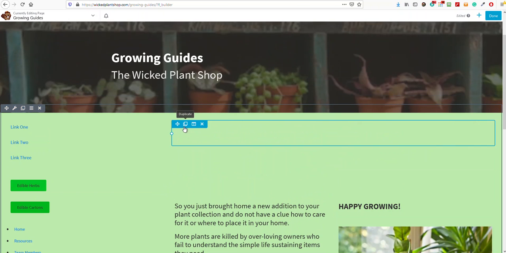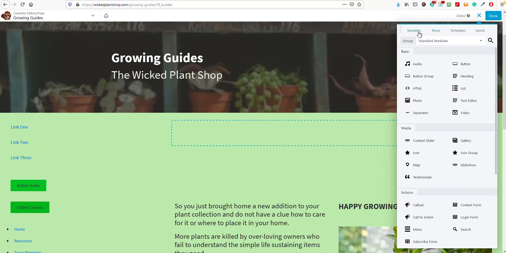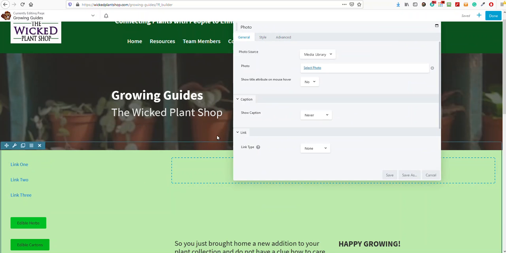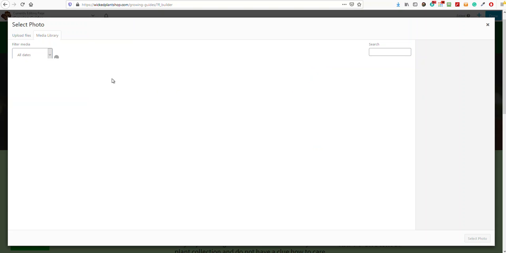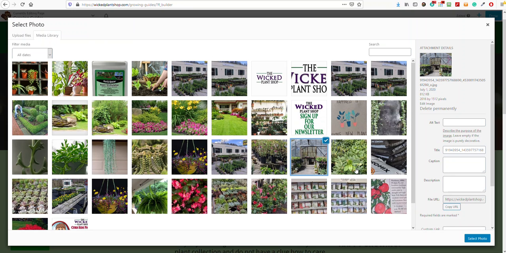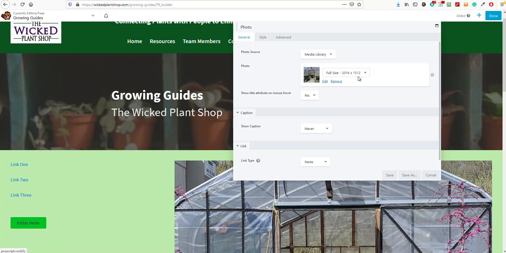But here, this is empty, so you can go ahead and, just for the heck of it, drop in a module. Let's drop in a photo into here. I know you wouldn't want to do this, but I'm just showing you to make sure. And let's look at something slightly different. Again, your alternative text, your title. Don't worry about your caption. Do add your description. Click that.